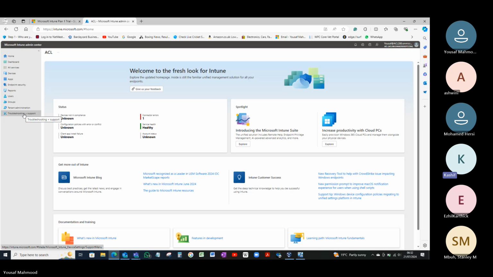Open a new tab and type in admin.microsoft.com.